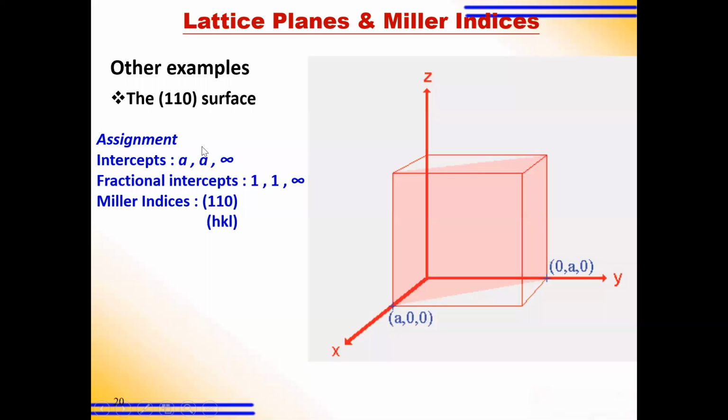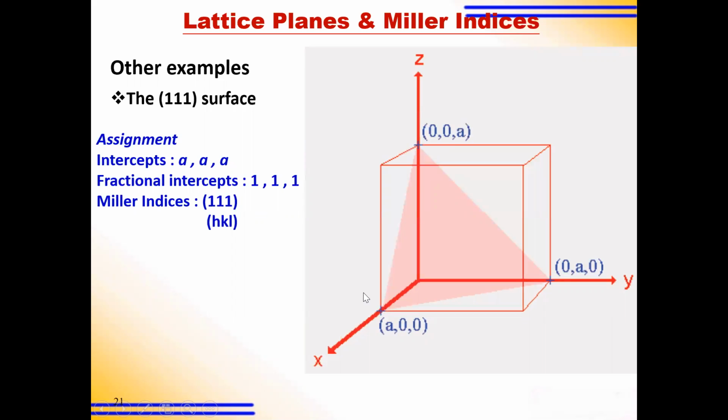सो याला आपण reciprocal सगळे ते methods केली, fractional intercept घेतला तर 1, 1, infinity आणि त्याचा Miller indices त्याचा reciprocal घेतला तर याचा reciprocals काय येईल 1/1 1, 1/1 1 आणि infinity upon 1 it is 0. See the HKL, this is a 1 1 0 Miller indices for this one. In this way, the plane which intercepts all the three axes, not parallel.